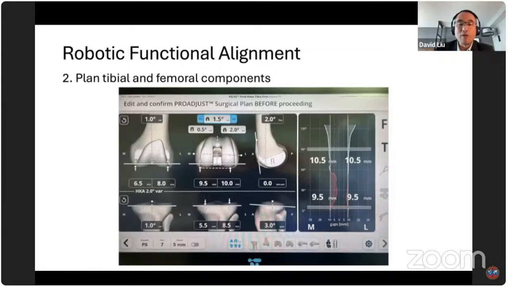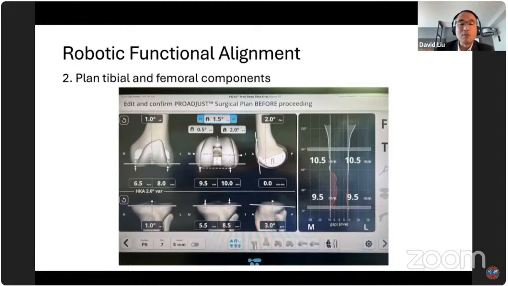And what I'm aiming for is balanced flexion extension gaps within 2 millimeters, as I say. I try to have a slightly looser flexion gap than extension gap. So I start at the bottom left-hand corner, which is my tibial coronal alignment. I then choose my tibial depth, my posterior slope. Once I'm satisfied with these, I then finish my extension gap with the coronal alignment of my femur plus its depth.